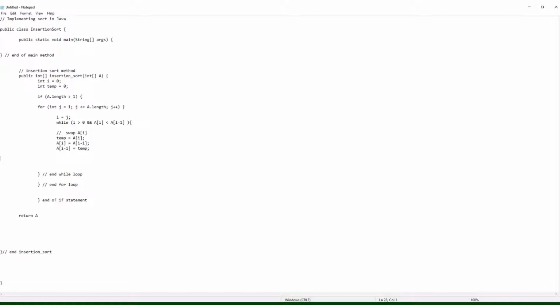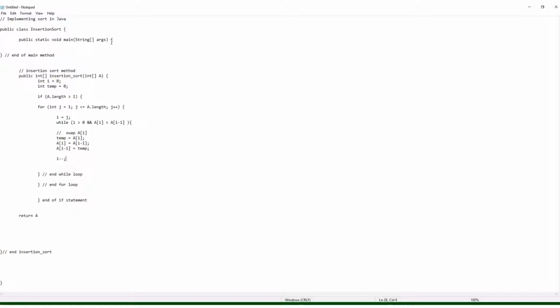Then in order for us to continue, we need to decrement our i. So our i has to become i minus minus, so that it will just continue.